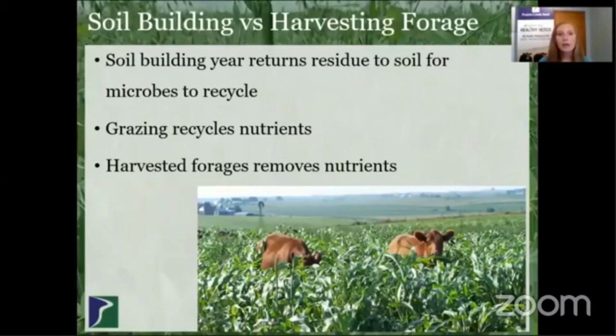I want to wrap up here kind of just talking about cover crops being used as soil builders versus using cover crops as forages. Cover crops not harvested and left to just go back into the soil, we kind of call that a soil building year. So that really recycles the residue for those microbes in the soil, kind of feeding your underground livestock. And then if you are to graze cover crops, those nutrients still get recycled back into the soil. They just move through your animal first and provide forage.